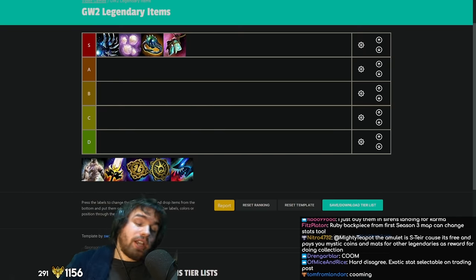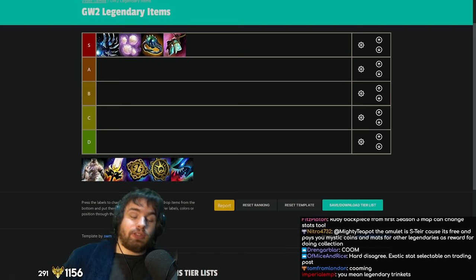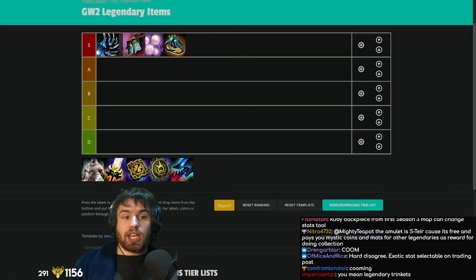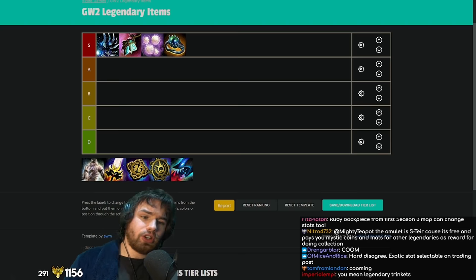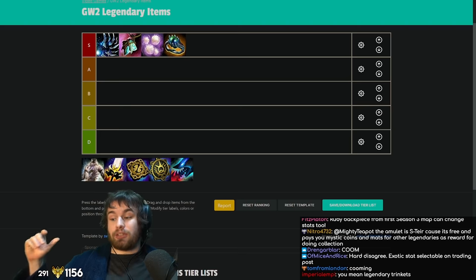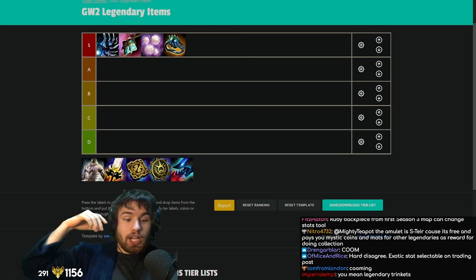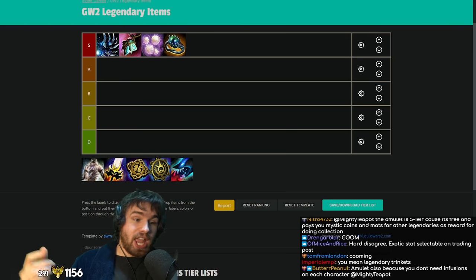And the amulet in particular, I think I have to give this one a bit of a special mention here. It might even be ultra high tier, because you can actually get this one for free. So I'm going to try and order them as they go horizontally in terms of goodness. And the amulet is amazing. The amulet is totally free. Okay? You just have to do a bunch of achievements. You don't have to spend any gold.